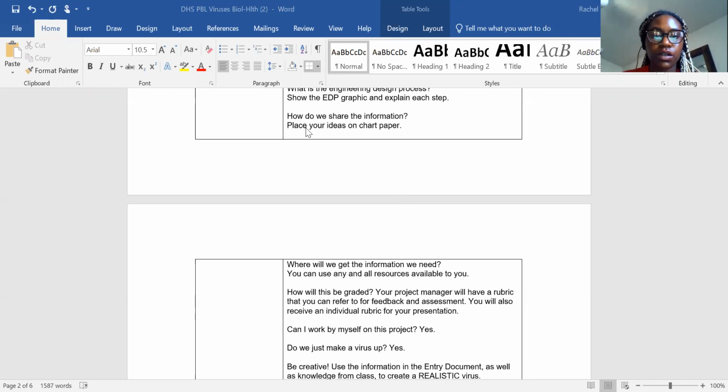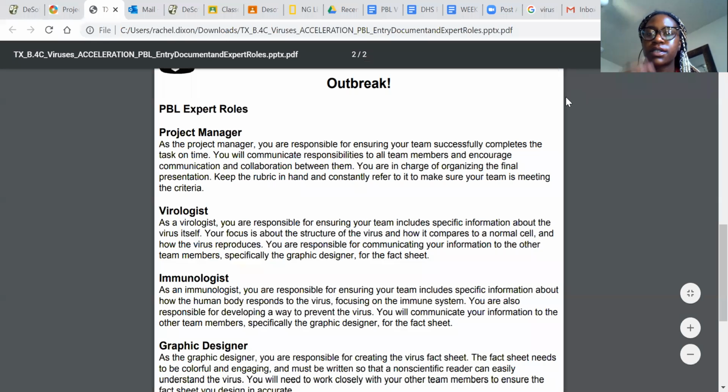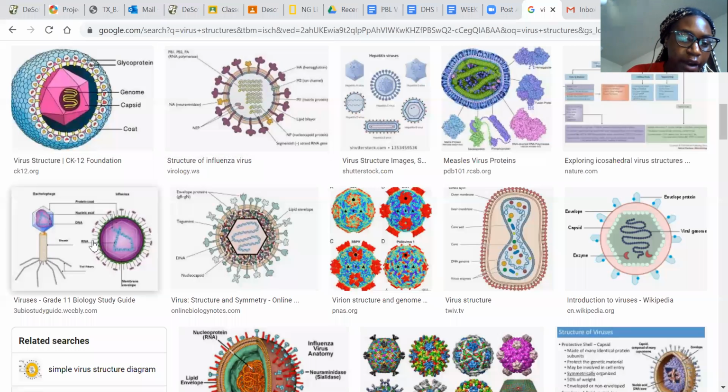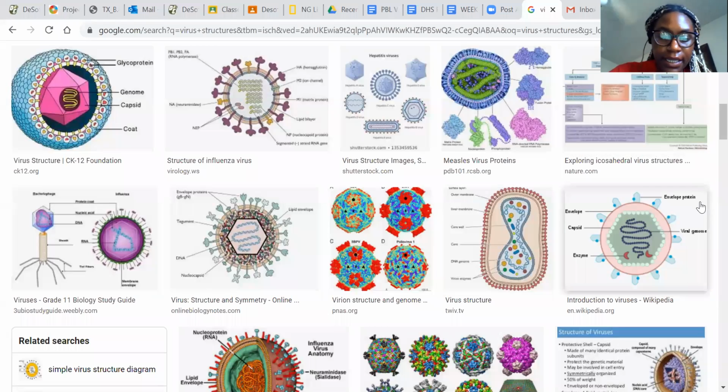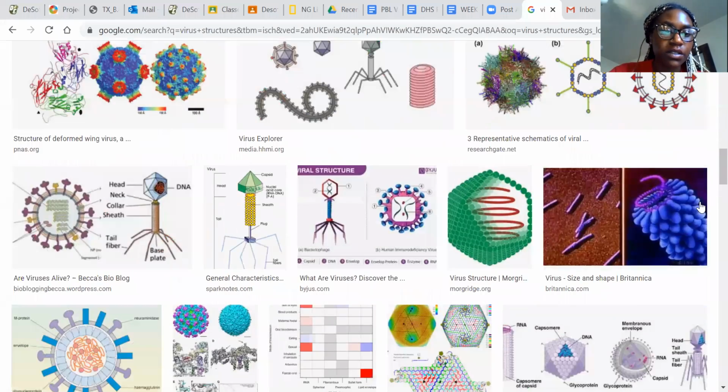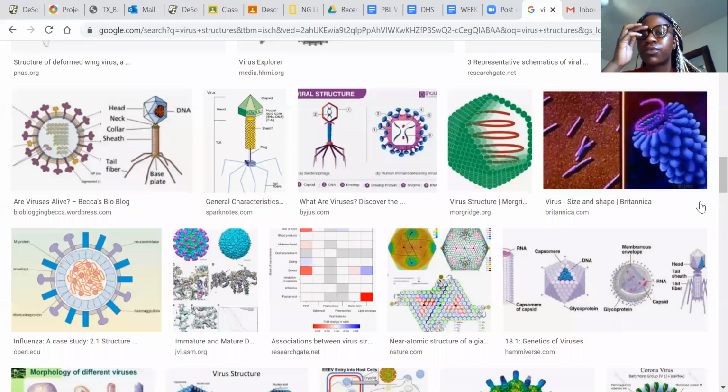I'm going to do a new share. So what I had recommended to some students last week was to go look at some viruses, right? Here's a picture of a flu virus. Here's a picture of another virus. I believe that's a bacteria virus. Let's see. So what are some different viruses that you know? And you don't have to answer this question, but think about it, right? What are some different viruses that you know?